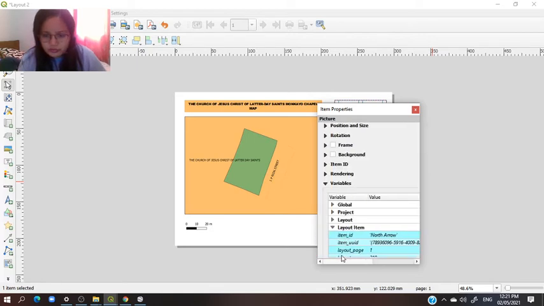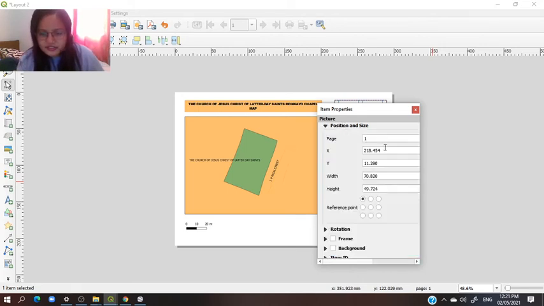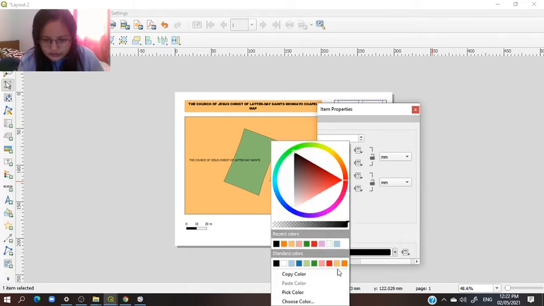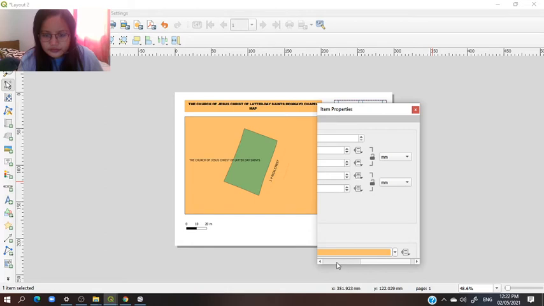Okay, sorry if I'm quiet now because I'm focusing on this. So frame, not that color. That's not good color. Yep.